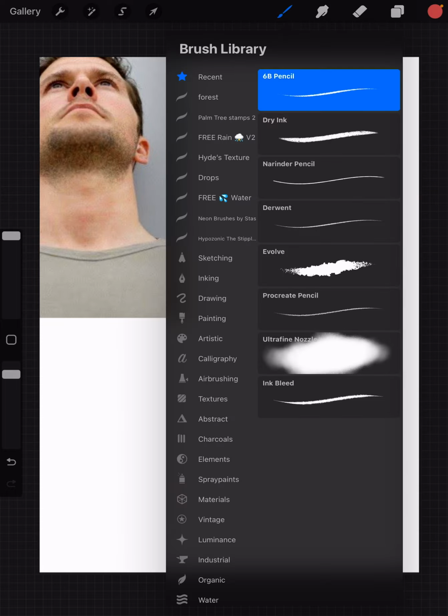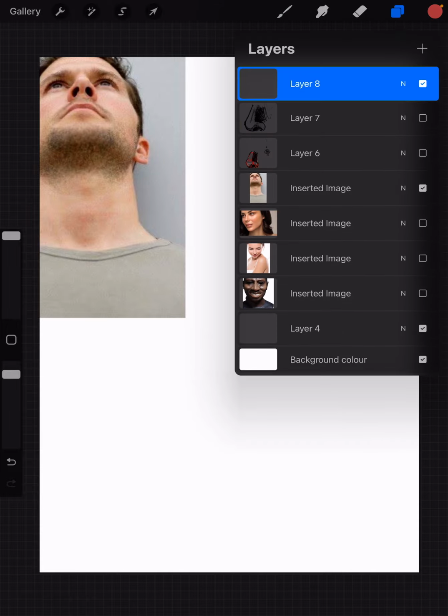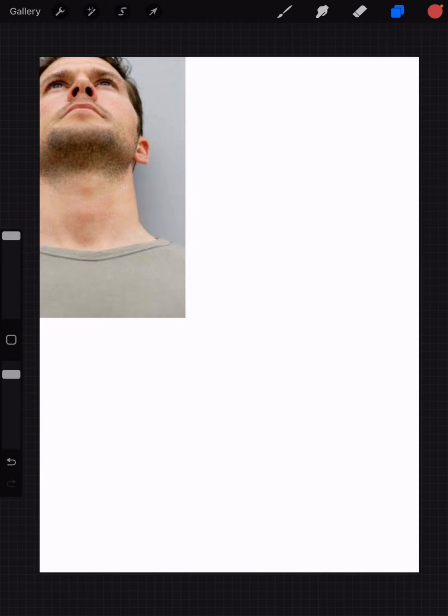So now, since you understand the basics of the nose, see what we have to do. Again, make the shape first. Use whatever shape you think will go with this nose.